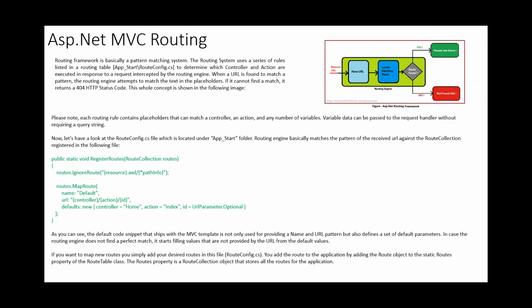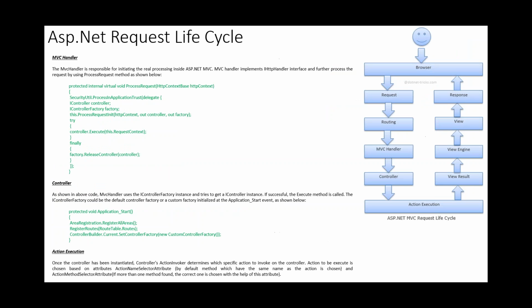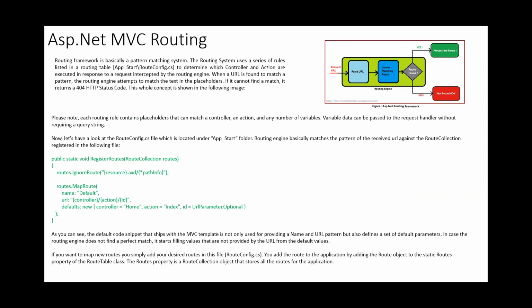Again, this is MVC routing, how it happens. Parse the URL, locate the matching route, and if the route is not found, you send a 404 exception, otherwise process the resource. So these four slides explain the request flow only. Here you are registering all your routes, controller and action. Like this you can define any number of routes according to your needs.